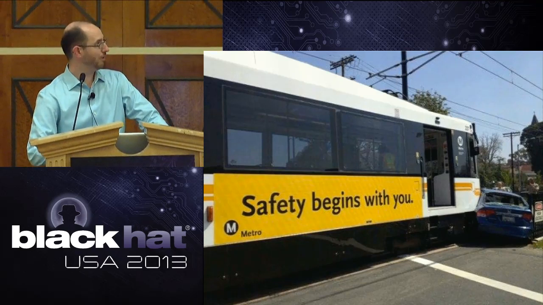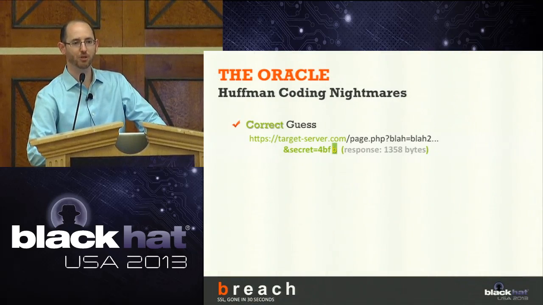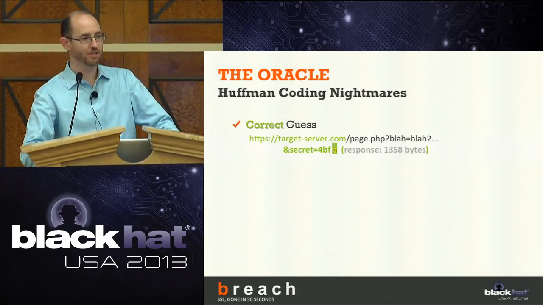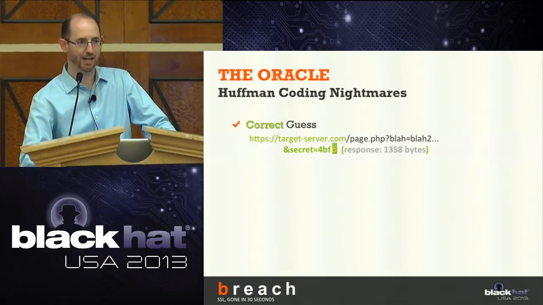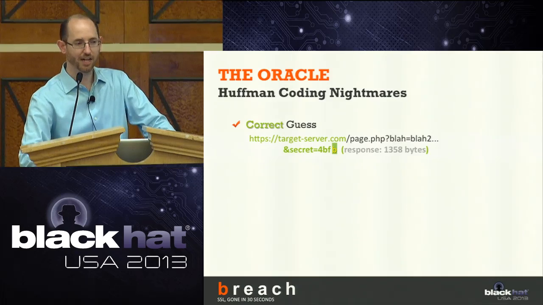So the first roadblock that we hit was Huffman coding. As we mentioned before, compression is built of two components. The first component is LZ77. LZ77 is the key. That's what we want. LZ77 compresses repeated strings against each other. So if we have a repeated string, we know that it will compress well. So if we guessed the secret correctly, it will compress well and our Oracle will be able to determine what's the correct guess. Huffman coding, on the other hand, is not really our friend. What Huffman coding tries to do in the compression is find characters that are very common, like Neal explained before, and replace those common bytes with shorter sequences.